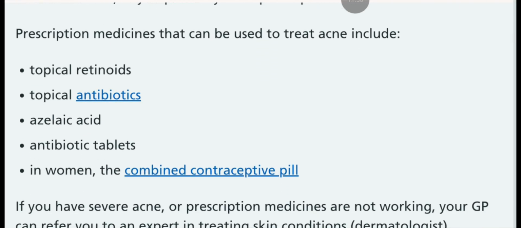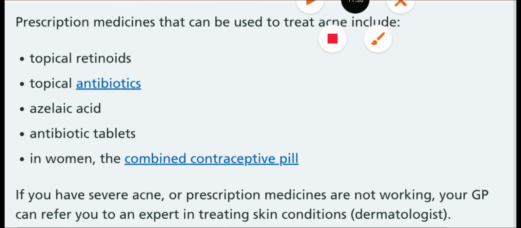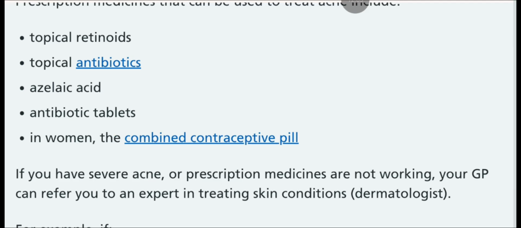Prescription medicines that can be used to treat acne include topical retinoids, topical antibiotics, azelaic acid, and antibiotic tablets, and in women, the combined contraceptive pill.